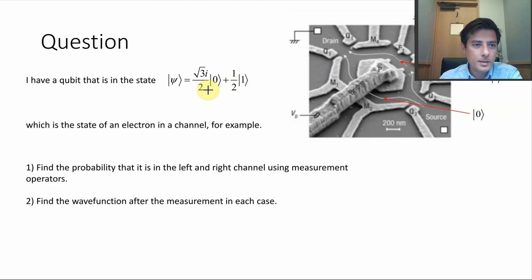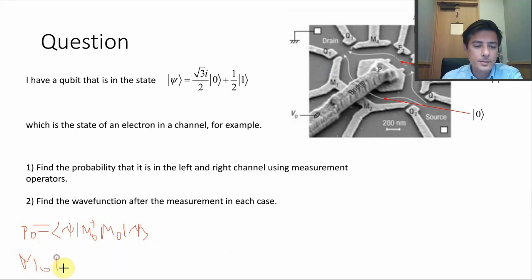All right, let's do a little bit of practice on this, just to finish up this lecture. Let's go back to the exact same example that I started off with. I've got this electron going either left or right, started in this wave function, and let's use the measurement operator formalism to find this probability. The probability of getting 0 is equal to psi, m0 dagger, m0, psi.